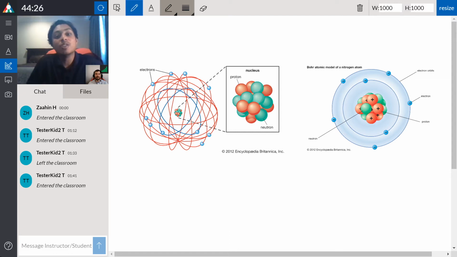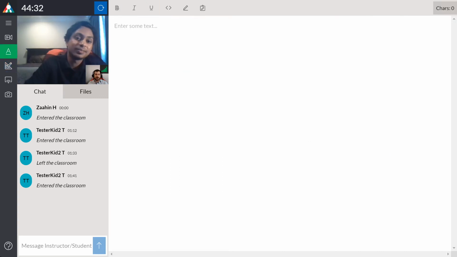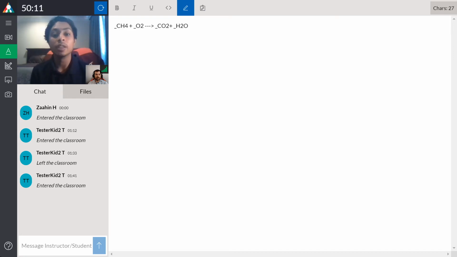I will show you the benefits of the writing board. Let's head there now. I often use the writing board when dealing with problems involving balancing chemical equations. Since the writing board is rather interactive, I can put up a problem and have my student easily answer it. Scott, would you gladly please answer this equation for me and balance it for me?